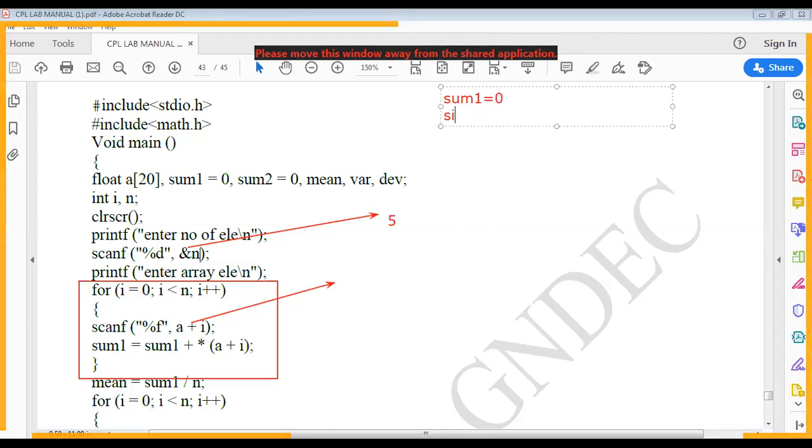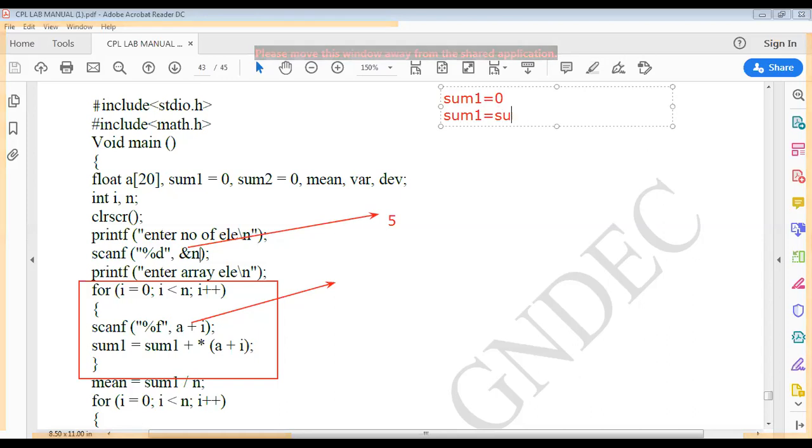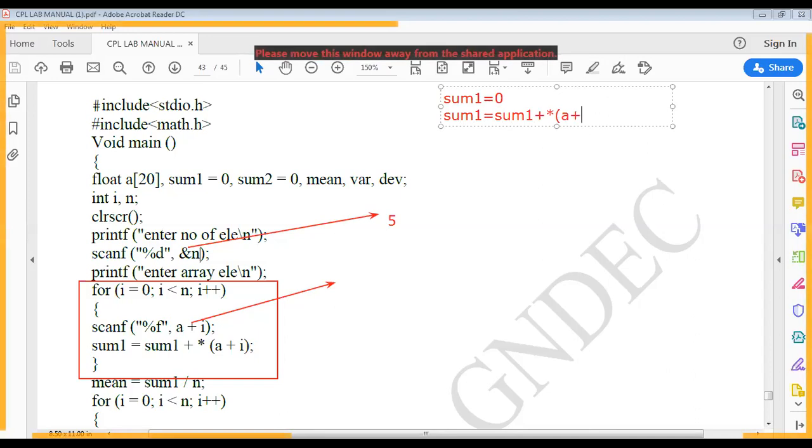So we'll go for sum1 equals sum1 plus pointer of a plus i.